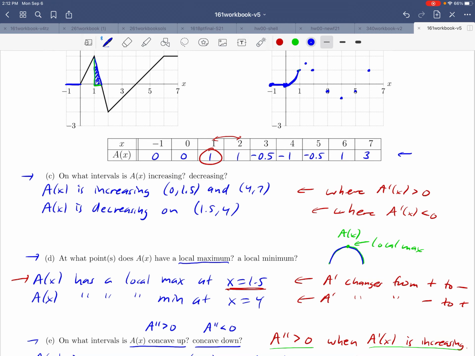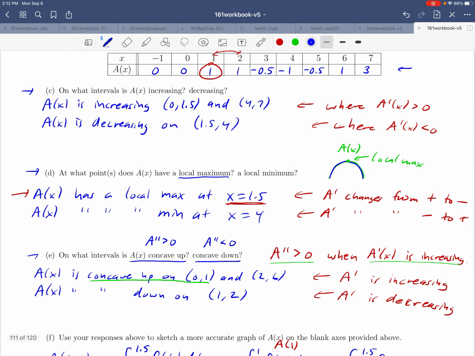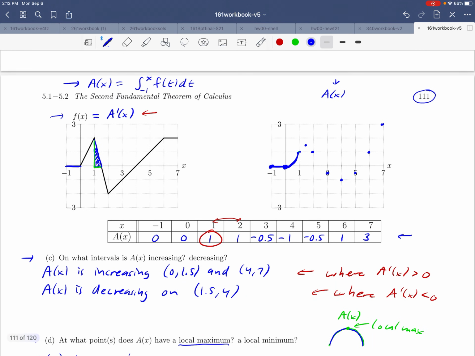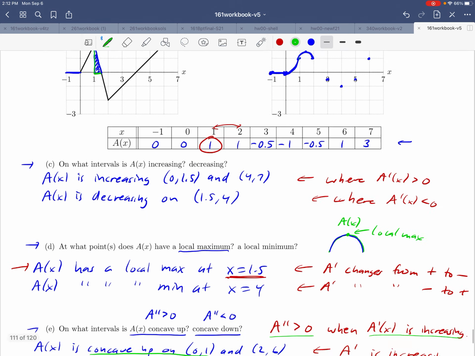Then for the next stretch, we also concluded that A of x is concave down from 1 to 2. So we know that it has to have a bowl downward shape on that interval. Between 1 and 2, concavity is going to flip around and maybe look something like that. Then the next thing that we could notice is, back to the concavity here.